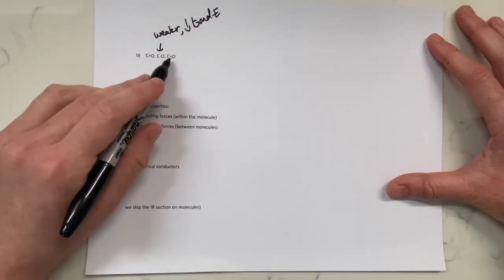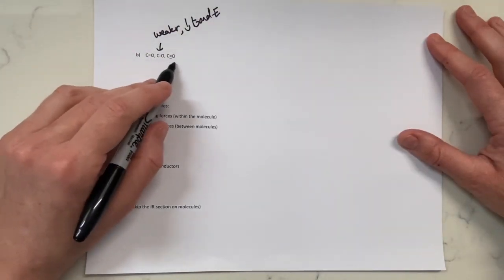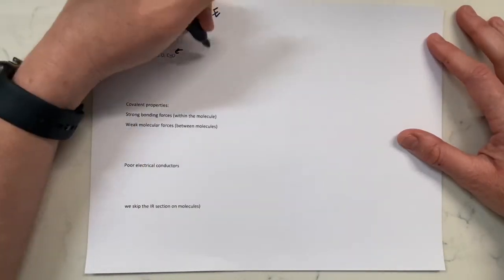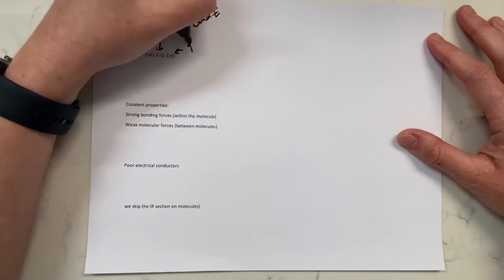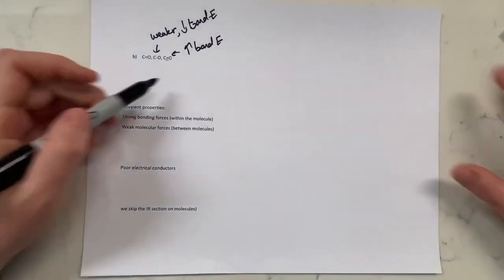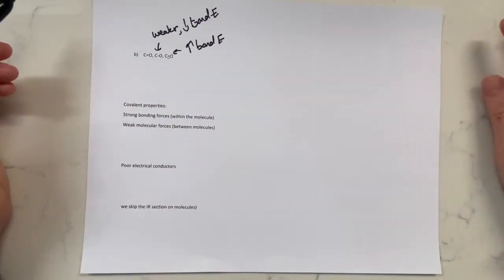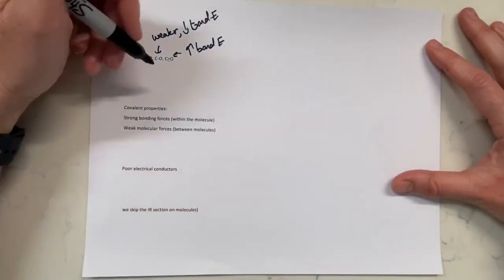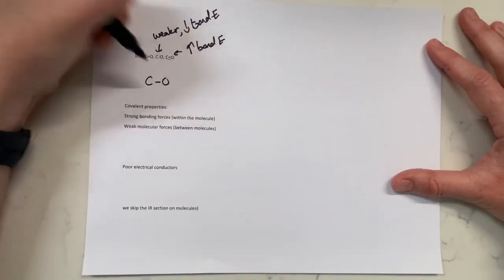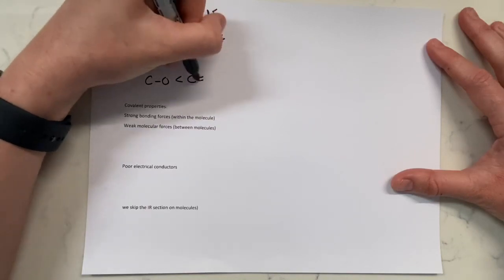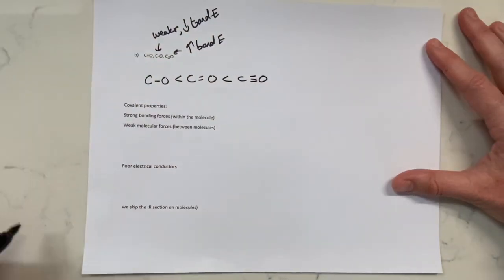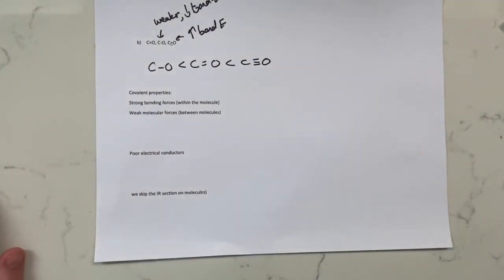Whereas a triple bond here, there was no triple bond, so I implemented it with an underline. I know that looks funky, but hopefully you get the gist. This is going to have increased bond energy. It's going to be a whole lot harder to pull this bond apart, this carbon from this oxygen. And so if I were doing this in order, carbon-oxygen single bond is going to be less than carbon double bonded to oxygen, which is going to be less than carbon triple bonded to oxygen.